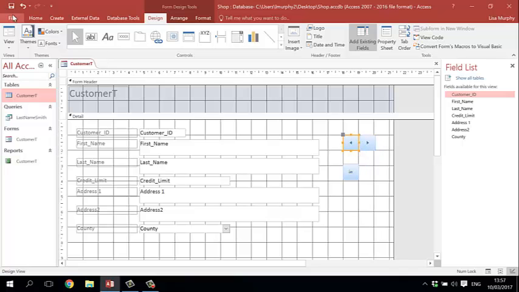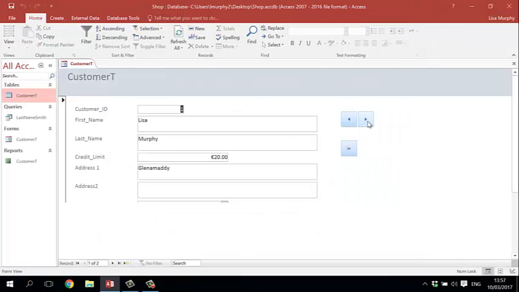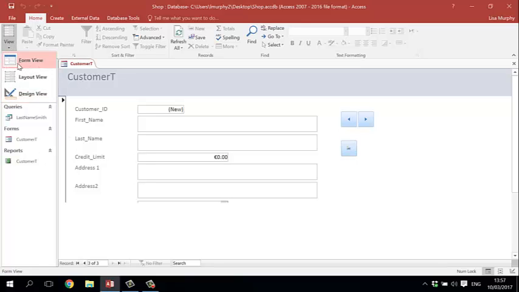Okay, I haven't put them in any way good now, but I've just put them in very quickly. So home again, view, and go back to form view. Now there's my buttons. And as you see now, those buttons, you just drag them on and they do everything that you want. Okay, this button then, if I click it, it's creating a new customer table for me. So it's doing everything that I want. And like I said, you should ideally have 4 to 5 buttons there.